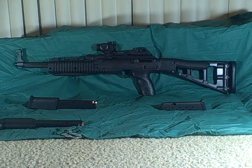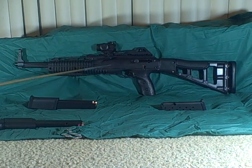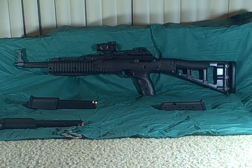When I took this gun out of the box, the front sight was loose. There are Allen screws at the bottom of the sight, right down here. Check yours. If they need to be tightened, tighten them. Also, when I got this gun, the receiver cover fit badly. The holes were misplaced. I removed the receiver cover, this thing right here, and I couldn't get it back on after I removed it because the holes and the pins that hold it together would not align correctly. How they put that thing on in the factory, I can only imagine. I called them, explained the problem, gave them the serial number. They sent me another one, free, very quickly, with the sight assembly on it.